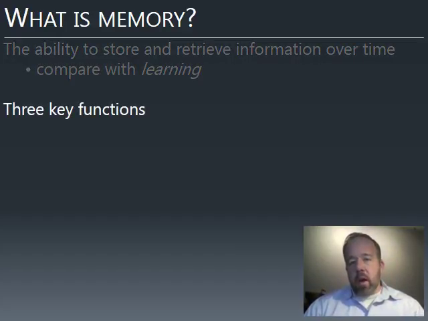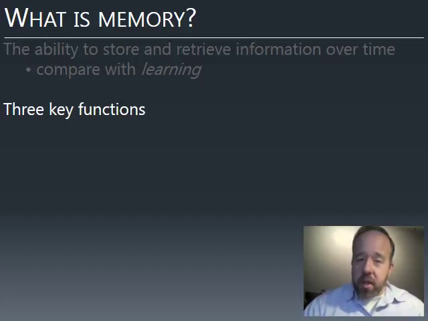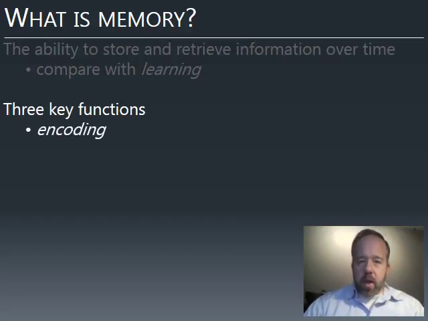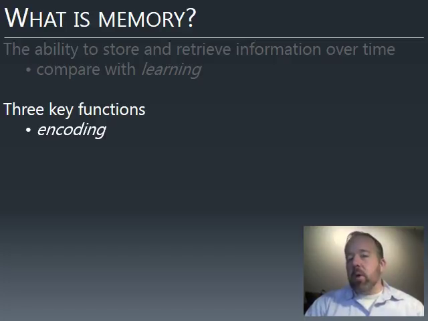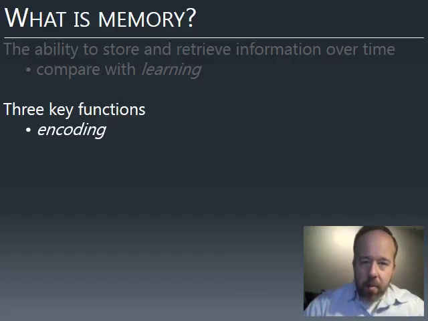And when it comes to memory, there are three key functions or processes that memory requires if it's going to be intact. So encoding, and we'll talk about each of these during the course of this lecture. This lecture is really about these three functions. So encoding is how we get information from the world into a form that can be stored. So that's why it's called encoding. You're sort of using a code or some sort of neural process that converts the information from its original form to something that the brain can store, that can last for a long time.